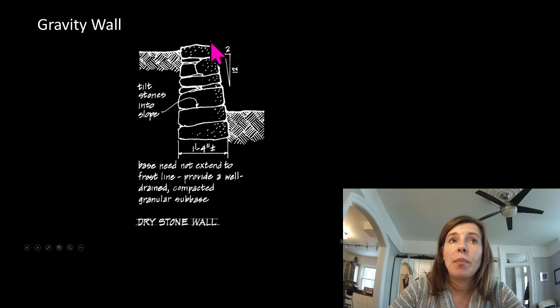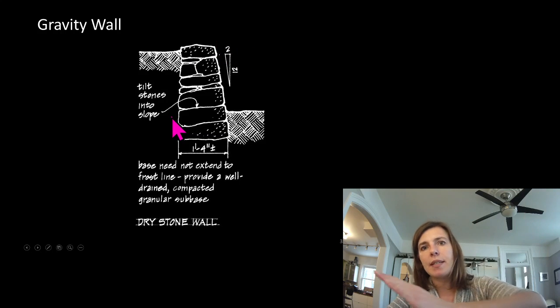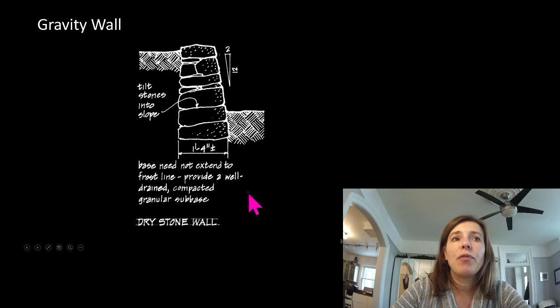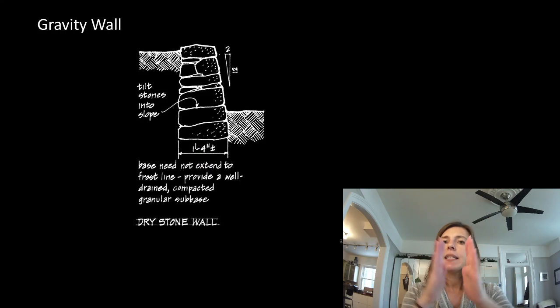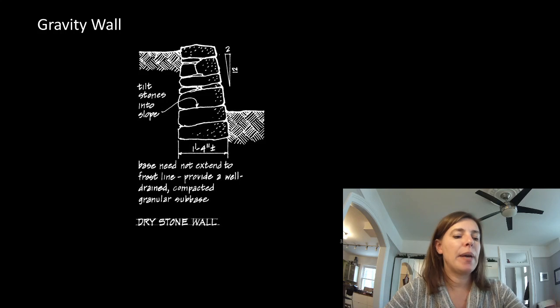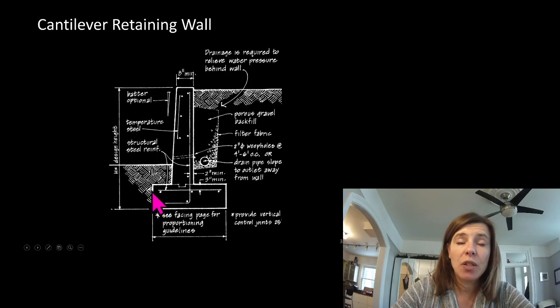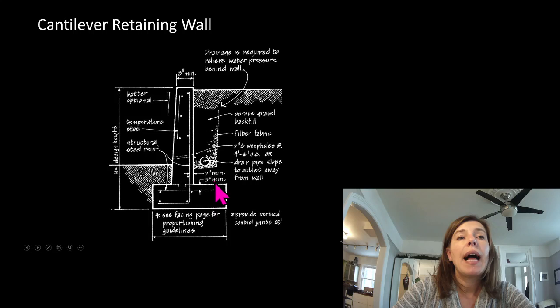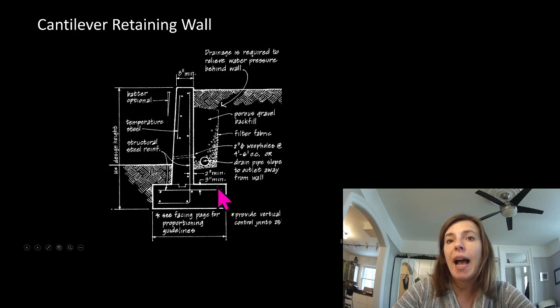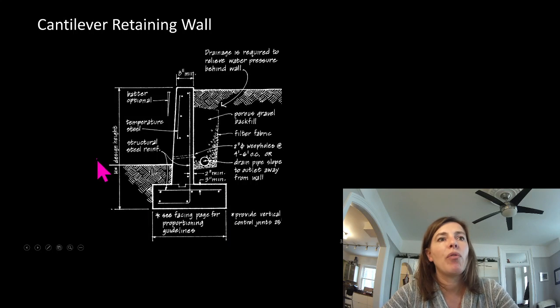If we don't have something bracing the top, this thing wants to tip over. We can resist that a few ways. A dry stone wall, well, we need our bottom to be big enough so that if it tries to tip over, it can't. It's the equivalent to when somebody pushes you over, widening your stance just a little bit. Or we can do it concrete. So you can see that we have a footing here that's resisting soil as it tries to tip over. One of the nice things about this is the weight of the soil is actually helping resist it from tipping over as well.